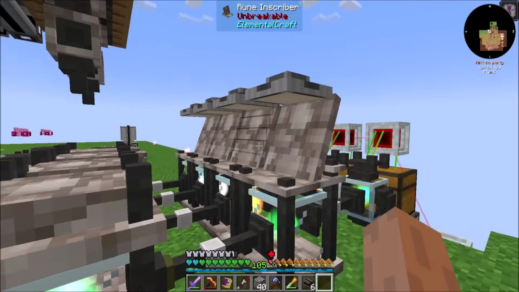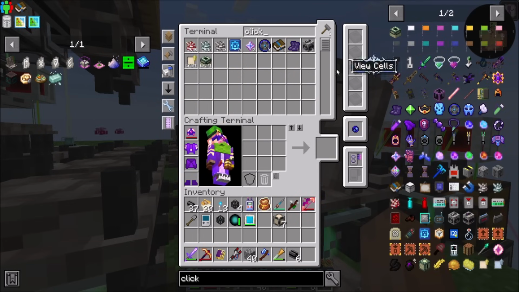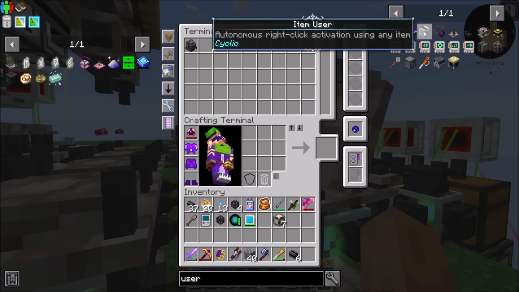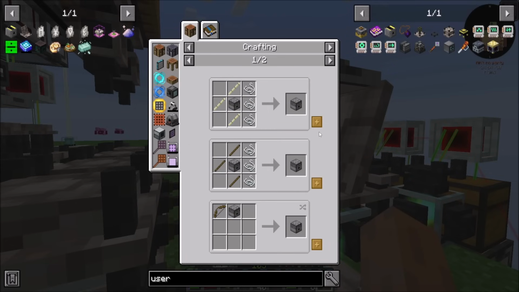So we might need to get creative on how that's going to work. Because is there any kind of clicker or something? Like a right-click user, mechanical user, or something along those lines? There's an item user. We could try that. So we're going to need flint blocks. And we're going to need a dispenser.